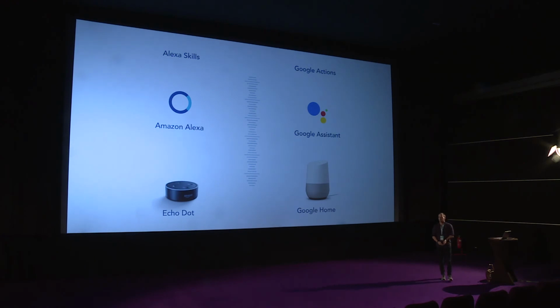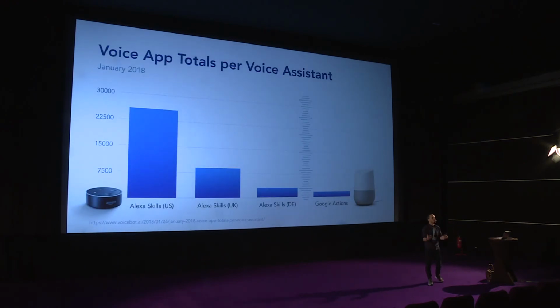And if we just take a look at the ecosystems around those platforms, it's clear that when we're talking about quantity, Alexa is still ahead of Google Assistant. That doesn't mean that there's better apps for Alexa out there, but at least it's more. And I mean, Google Home has been around in Germany for only a few months now. They launched in August. Alexa launched publicly in January or February last year. So it has been around a little longer. But they're definitely very growing ecosystems.